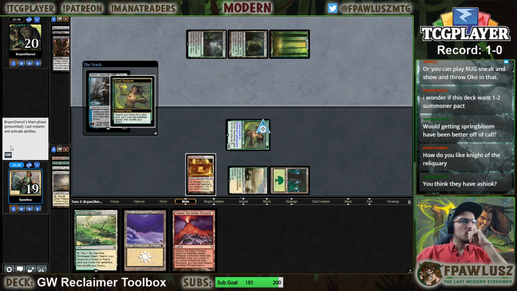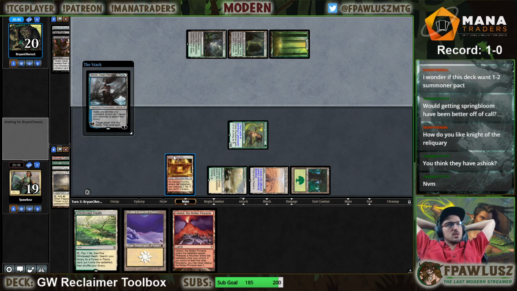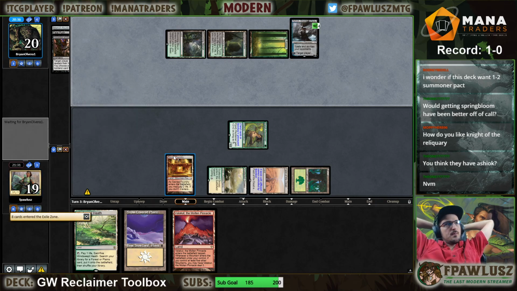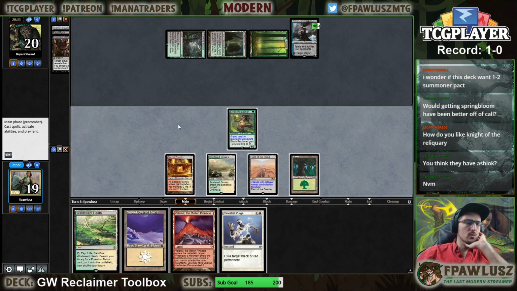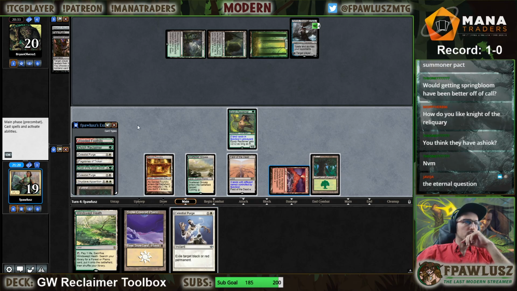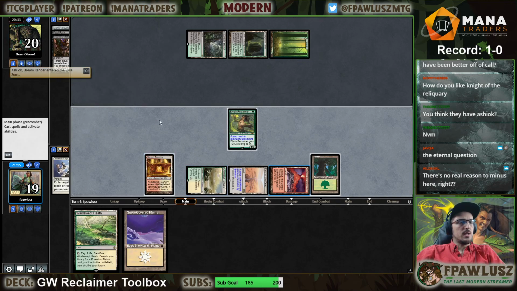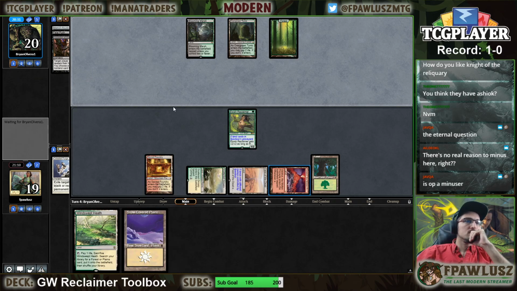We already have a Valakut, so I'm just going to go for Field here. If we draw a Dryad, we get to answer this Ashiok pretty cleanly, which is nice, if my opponent minuses, obviously. My opponent is indeed a minuser. That's pretty good. Nothing of relevance was exiled. Guess we just do this right now. If they don't answer this, we're going to start getting Field tokens next turn.